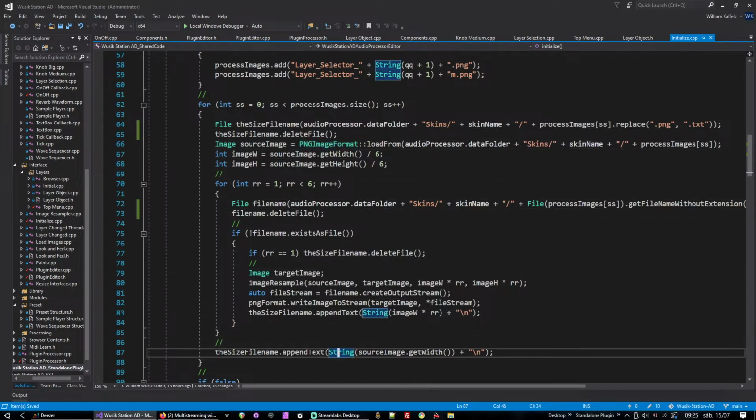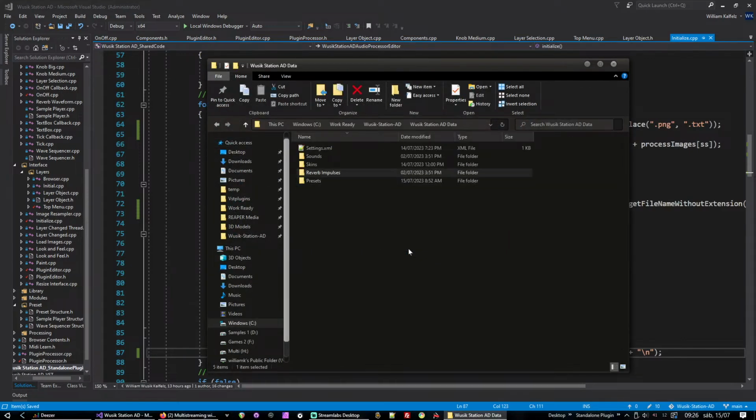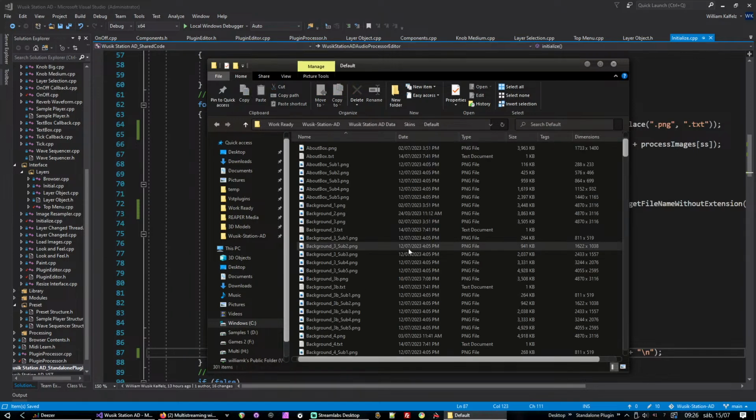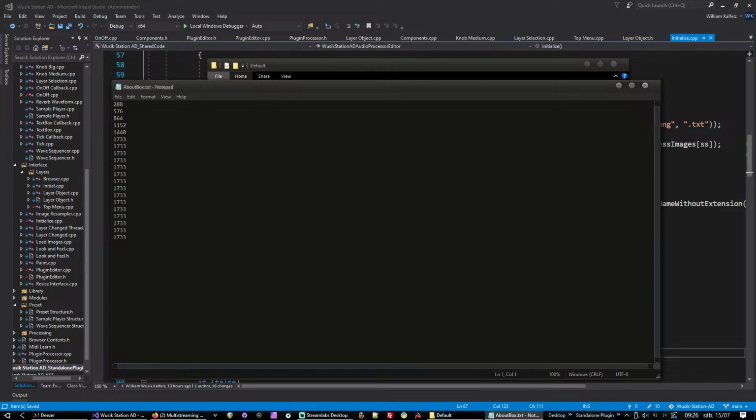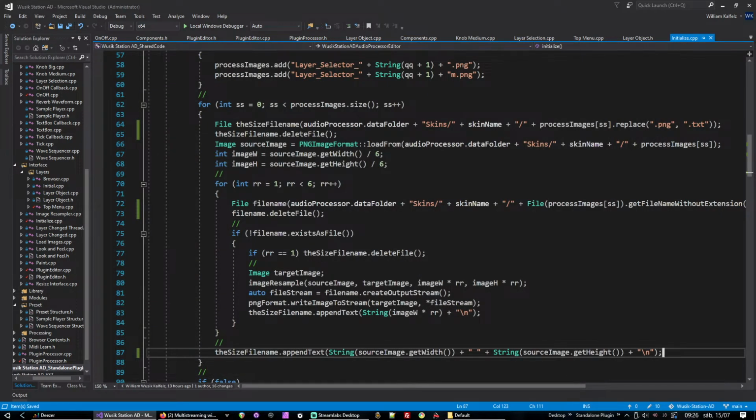And here on the last one, I want to add the width and also the height. Because those are the text files that I use, so I don't have to actually load the image every time to check for sizes. So it has all the sizes in here. And this is the error, should be only one time. So if I run this now, it should delete all these files and recreate again. It's going to take a while.